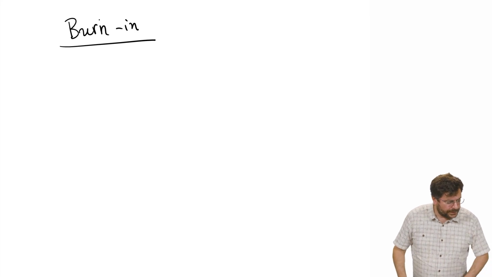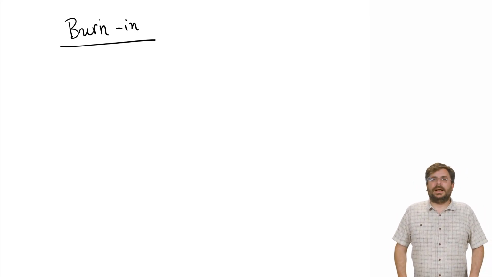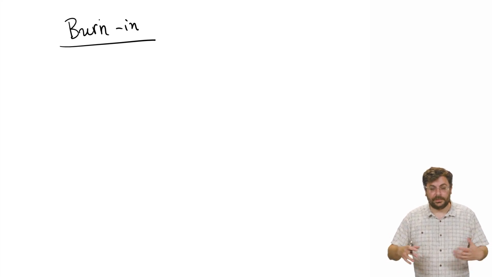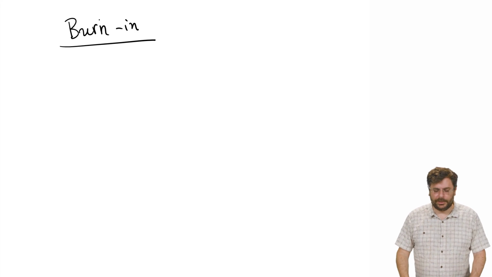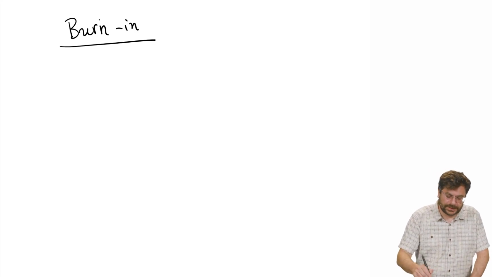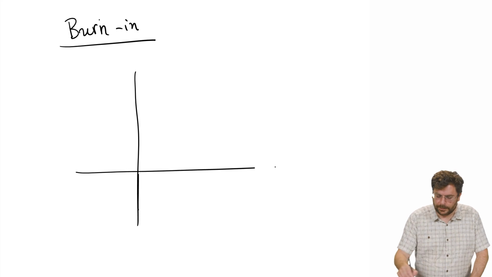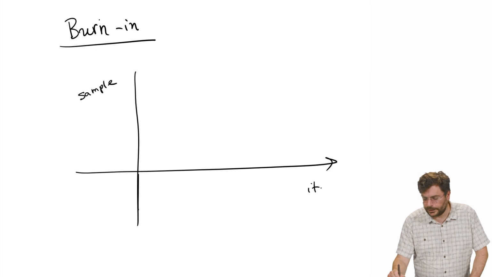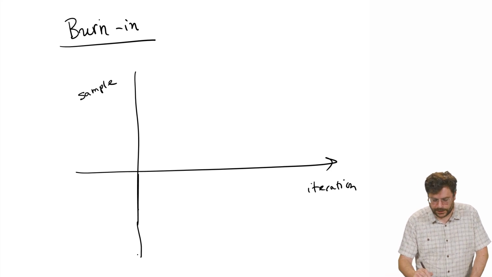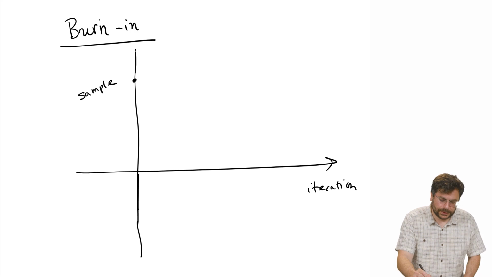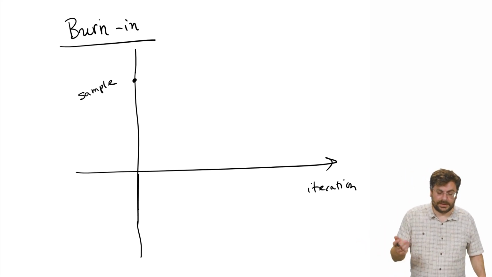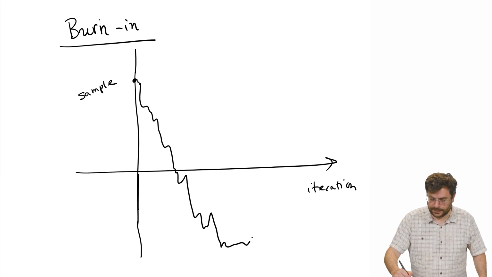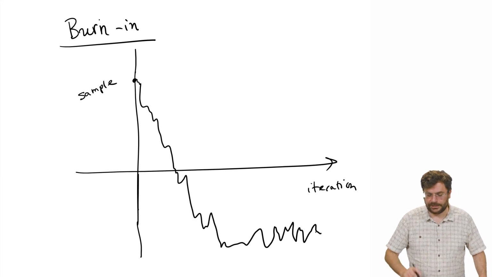So let's talk about it. This is burn-in removal. I wish there was a magic trick of some kind that you could use to figure out the point at which you're reaching the end of burn-in, but unfortunately there isn't. So the problem is that, if you're looking at your sample versus your iteration number, maybe you might start from a sample here because you believe the density somehow lies in positive regions, and then eventually work your way down here, and maybe here it is roughly stable.